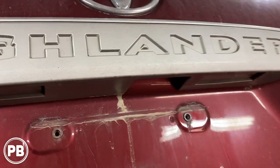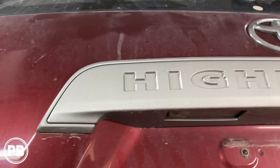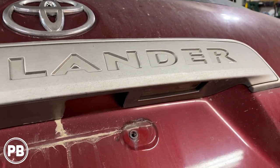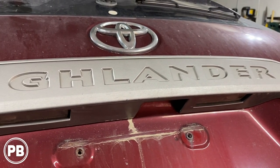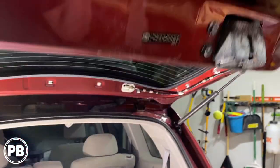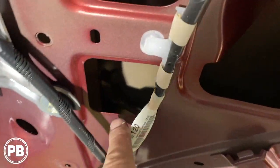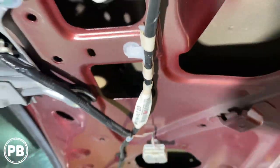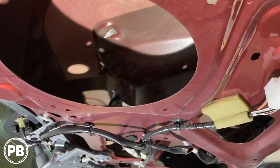Here's where our license plate bolts up. We need to take off this silver Highlander badge because that grants us access to the grommets to run our wiring through the hatch into the interior side of the panel — that's where we'll make our connections. To get it off there are a couple of clips and a couple of 10 millimeter nuts all the way down that we need to remove, and then we can pop that off to run the wiring through the back sheet metal.